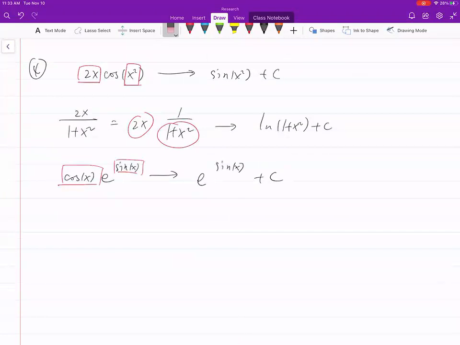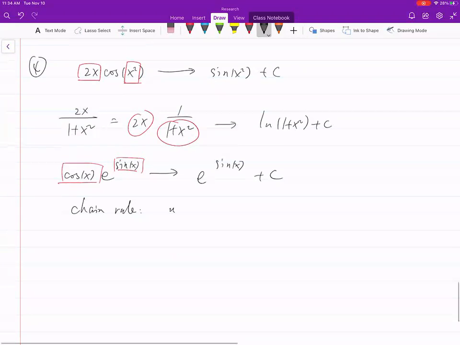Okay, can you see this one's harder? This one involves chain rule. What should you look for? You should look for the major part, and a leftover, which gives you the derivative of some part before. That's how we got the chain rule, right? So what you need to shoot for is something which is like a pattern, and then the derivative of that pattern. That's why it's hard to recognize. We will do this. Use something called U substitution. That is going to be the end of chapter 5.